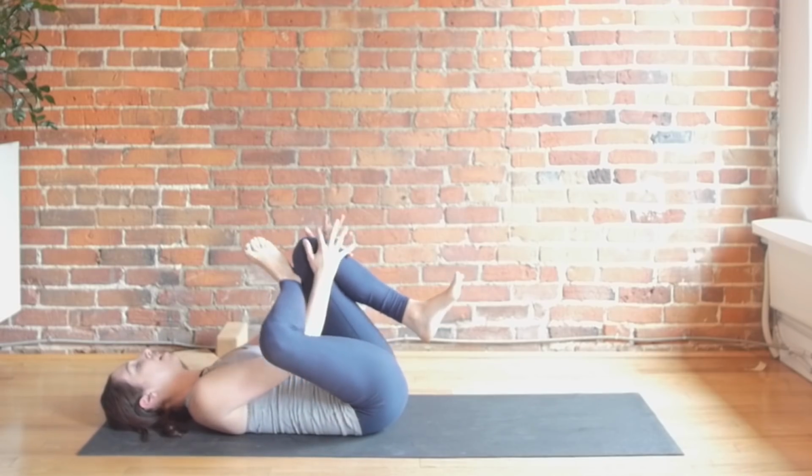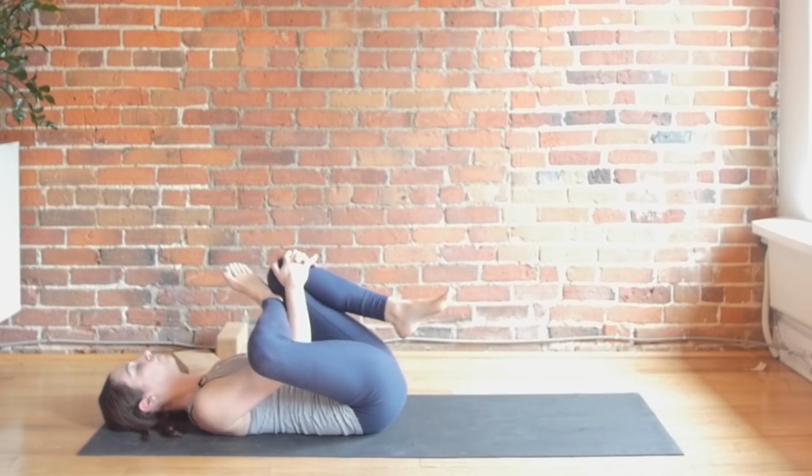And draw your left thigh in towards you, using only a little bit of arm strength. The rest of your body softens.